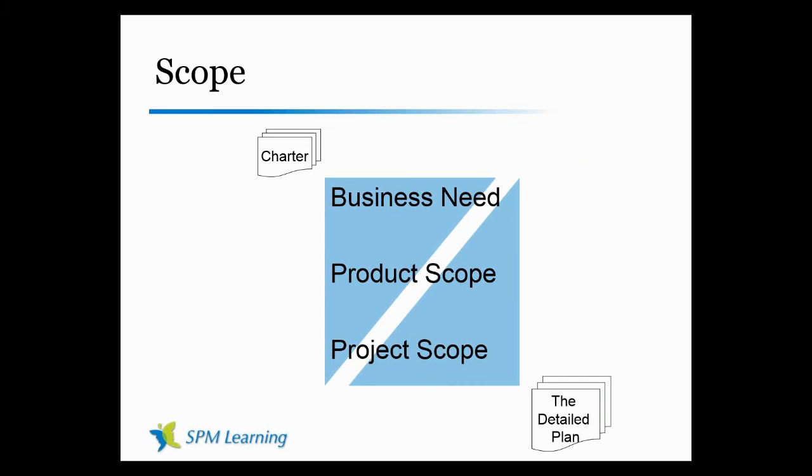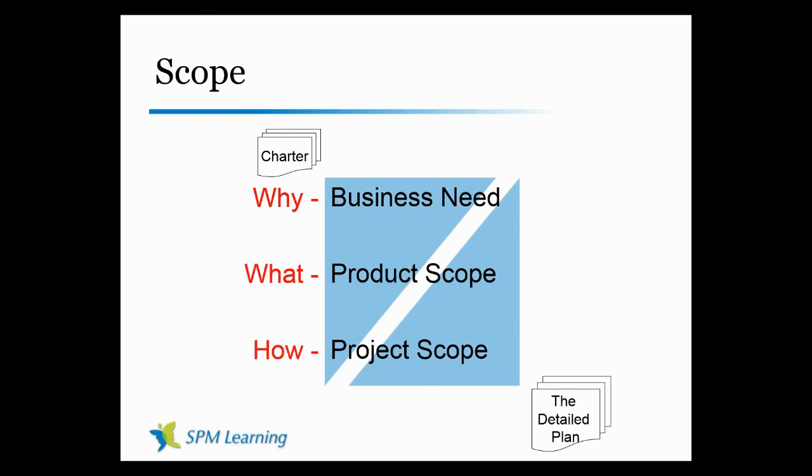So we talked about the major deliverable here being the charter documents. We're representing that in the upper left. The charter document is really going to define the business need and at a higher level the scope. Now on the bottom right we have the detailed plan. The detailed plan, yes, it's going to take into account the business need, it's going to flesh out the product scope, and then it's also going to flesh out and detail the project scope. So we're going to break our scope down into three elements or three parts. The need, the why, if we're doing this, the product, which is the what, so this would be your features and functions, and then finally the project scope, which is the how.